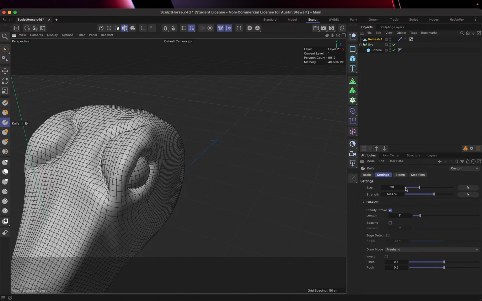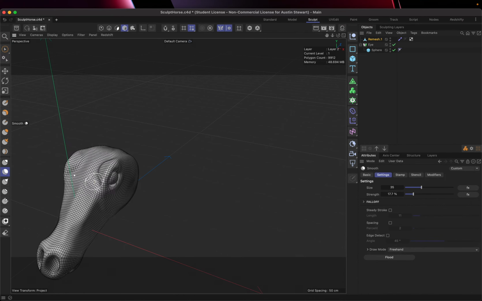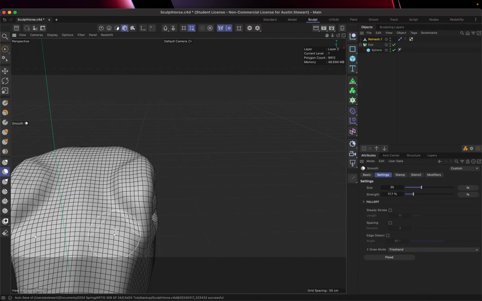So I could either undo that and adjust the size, or this is where the smooth tool, selecting the smooth tool again, is another way that I can come back in and fine-tune what I've just done to this poor horse's head. It's kind of looking like a horse and a crocodile put together at this point, which is making me happy in a strange way. And so I'm going to go ahead and maybe smooth this even some more, maybe increase the strength of my smooth, and just see if we can really soften that back up.